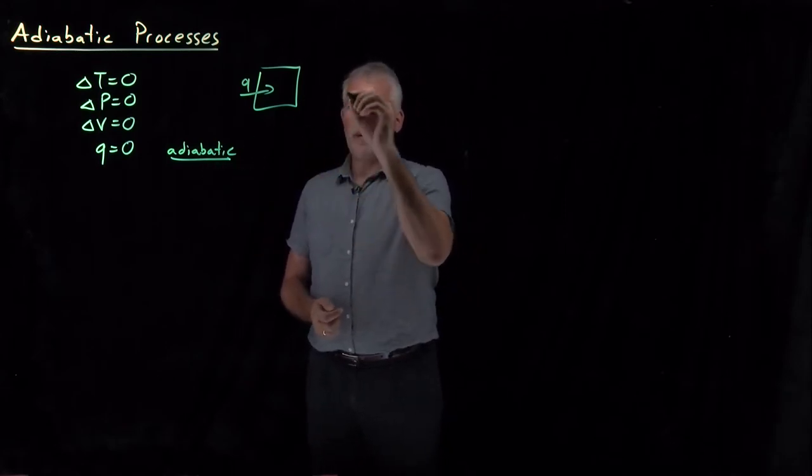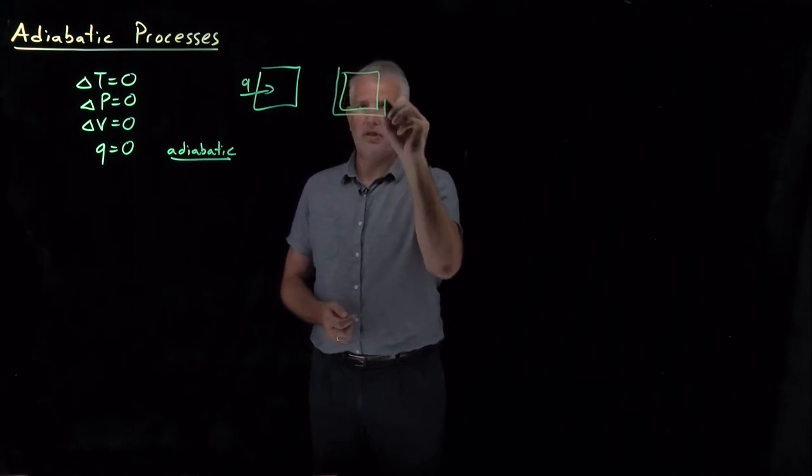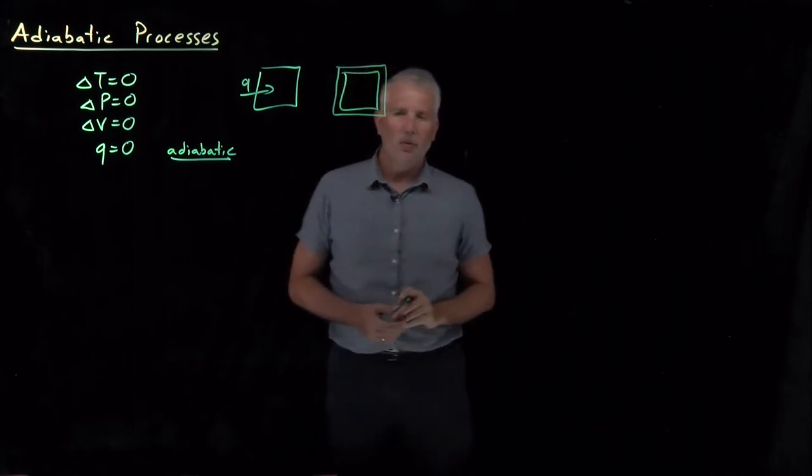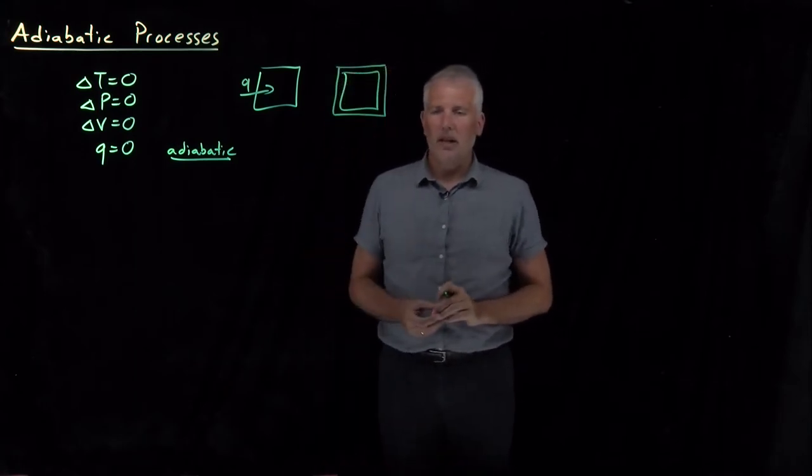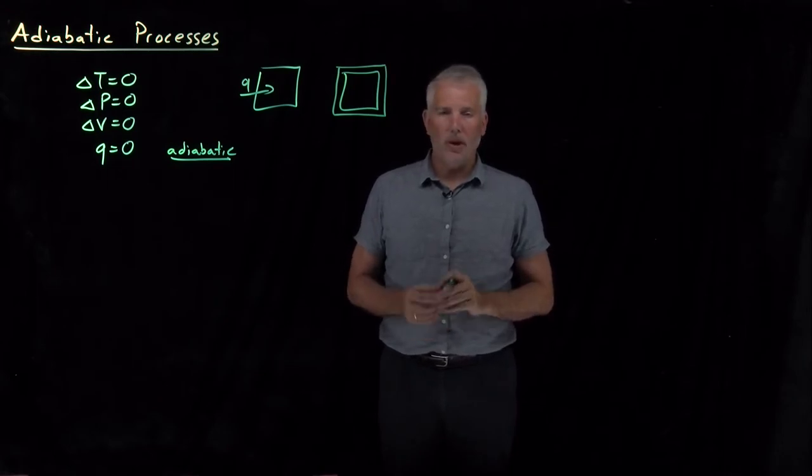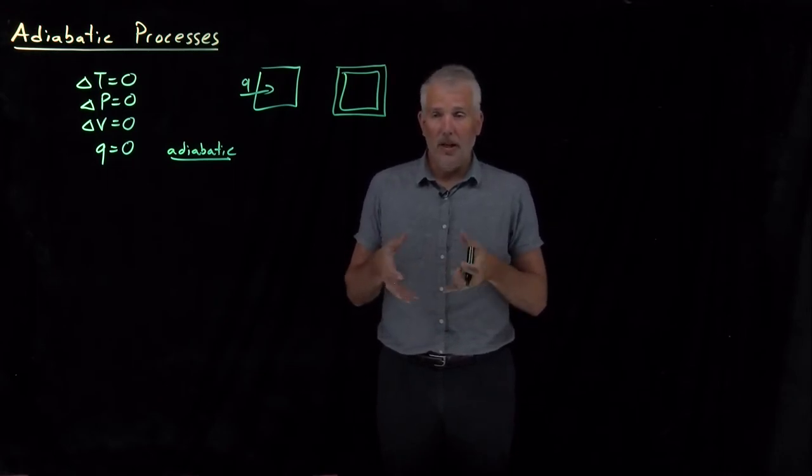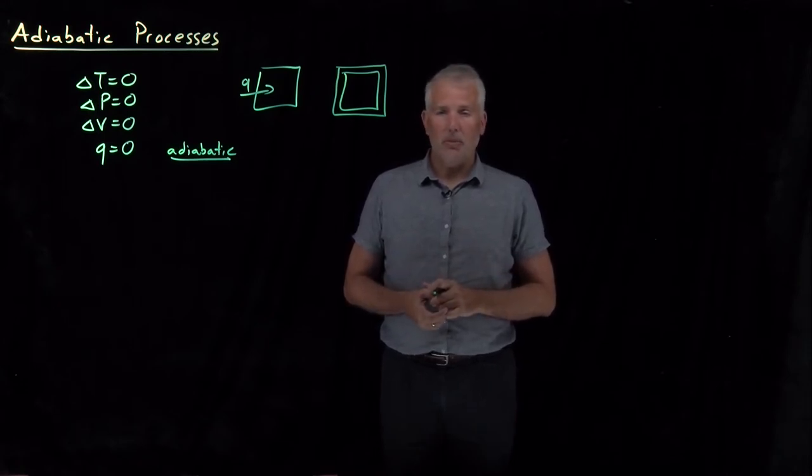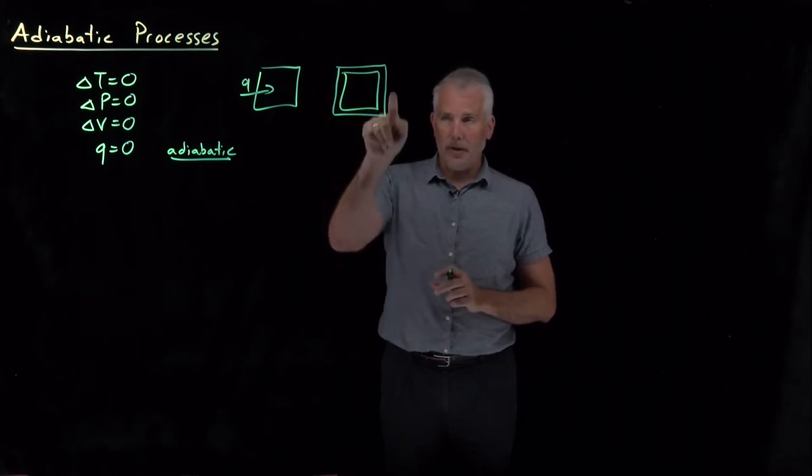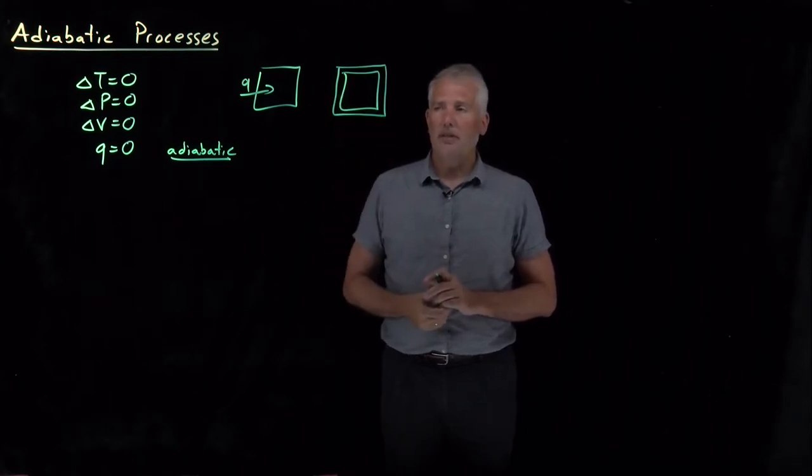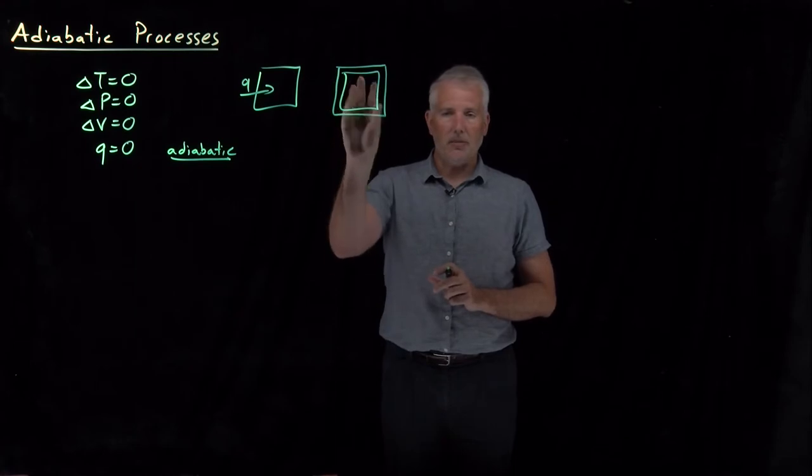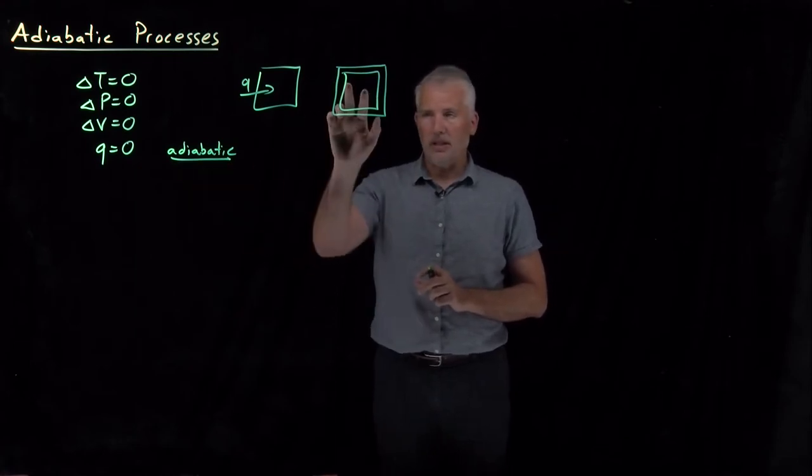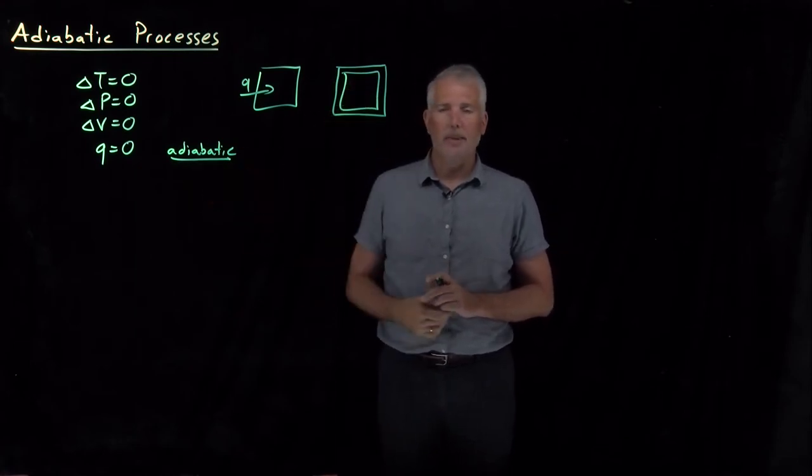In order to have an adiabatic system, what we need to do is take our system and somehow insulate it from the environment. So if I wrap it in an insulating layer, examples you might be familiar with would be a well-insulated thermos that doesn't allow your hot coffee to cool down over the course of a day, or in the chemistry department a Dewar flask that doesn't allow heat to enter in and raise the temperature of the cold liquid that you've got inside the flask. If you've got a very well insulated box, then no heat flows from outside of the system to inside of the system, and any process taking place in the system will be an adiabatic process.